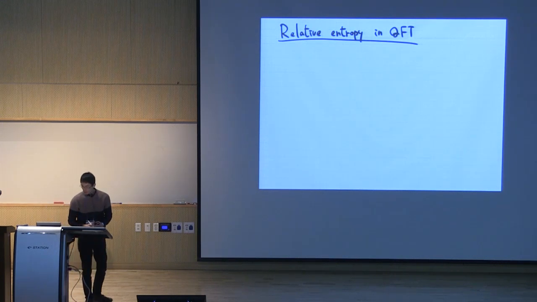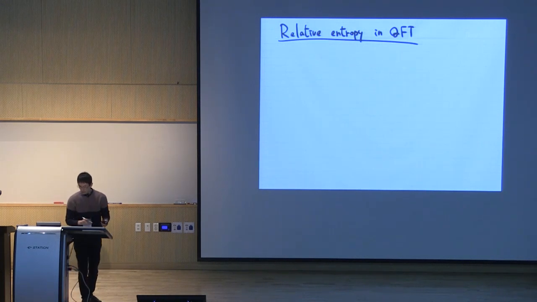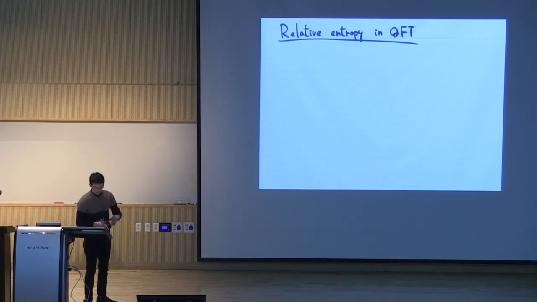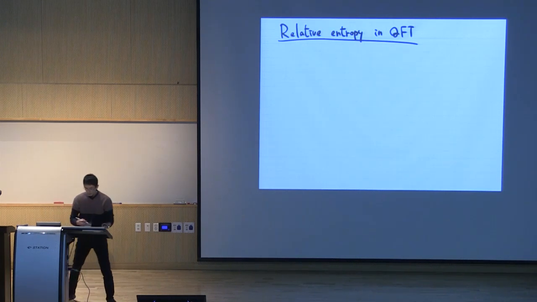So basically, we want to define the relative entropy in the case of quantum mechanics. But now we are kind of pretending that our system is type 1, so we can do a similar definition. But now, I'm going to give you a new definition, which turns out to be equal to the previous one.